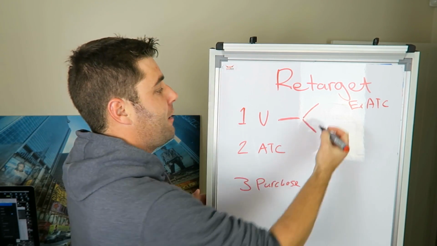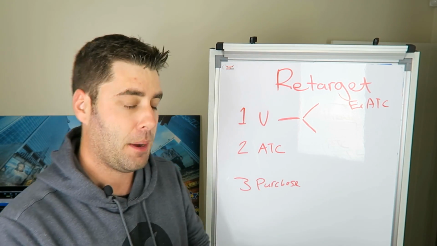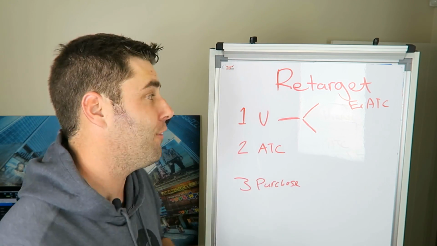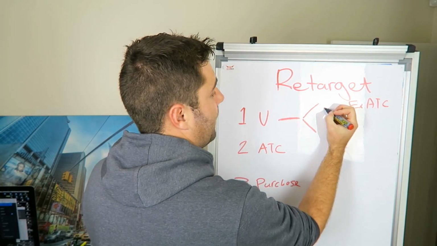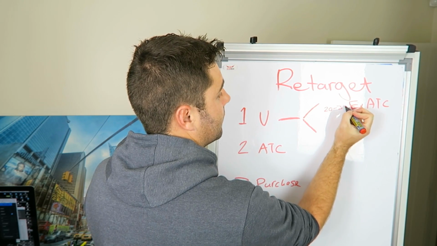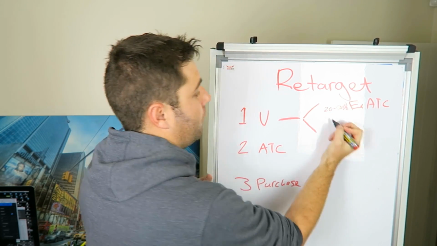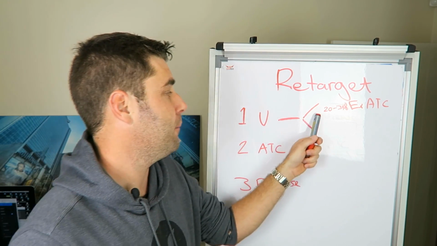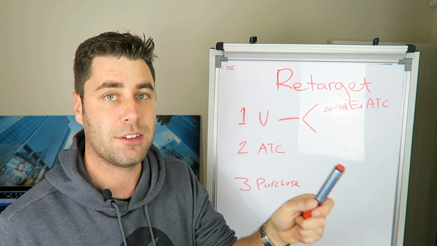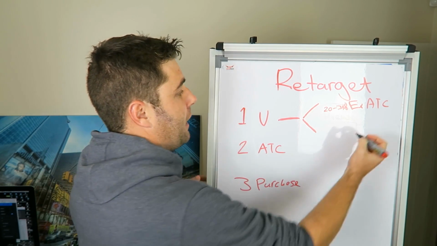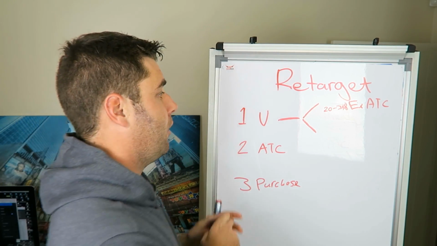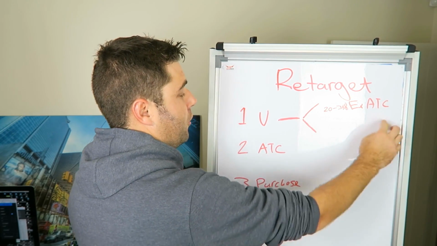I'll say, hey, I noticed you visited my product, come back and have another look. Or what I usually do is offer them a huge discount of about 20 to 30% on that product. I'll make sure I can cover my cost with that. I'll offer a big discount to entice them back into purchasing, but I'll make sure I've excluded add to cart, because I do a different scenario for that. So that's what I do for the first one.